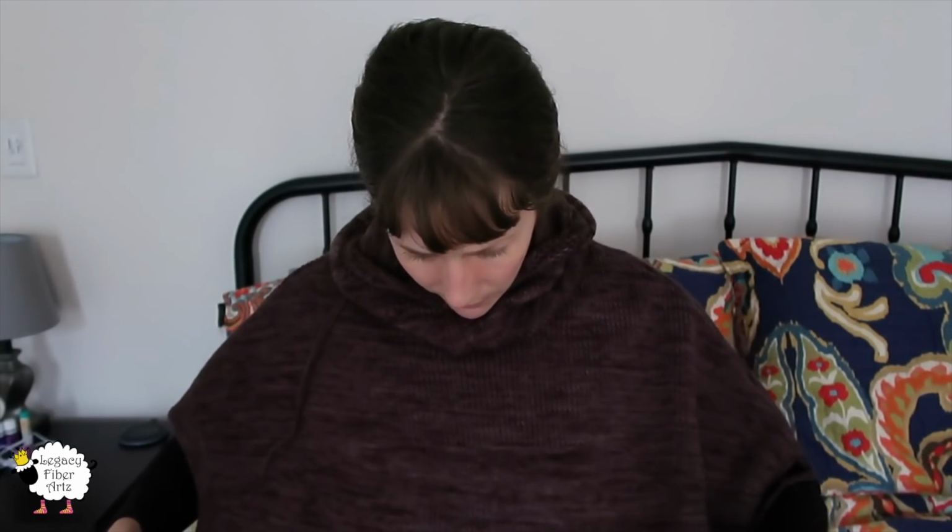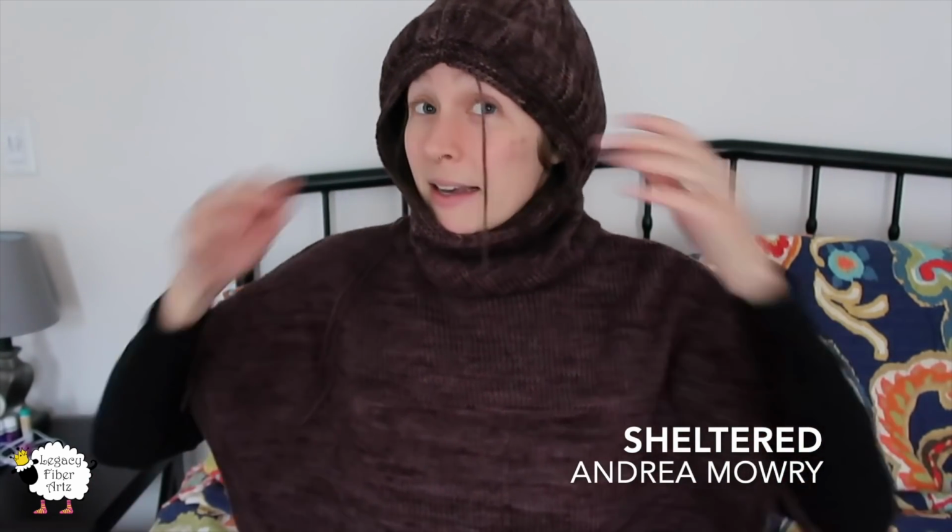It's knit in pieces. So you knit the front and you knit the back. And then I think I have it on the right way. I'm not sure. Oh, yes, I do. And then you seam it together, and then you pick up the stitches for the cowl hood, which I need to block. So these two pieces are already blocked, but now I need to block the cowl and the hood, which I will do this weekend. But yeah, it's just really cozy. It can double as a mask if you forget your mask.